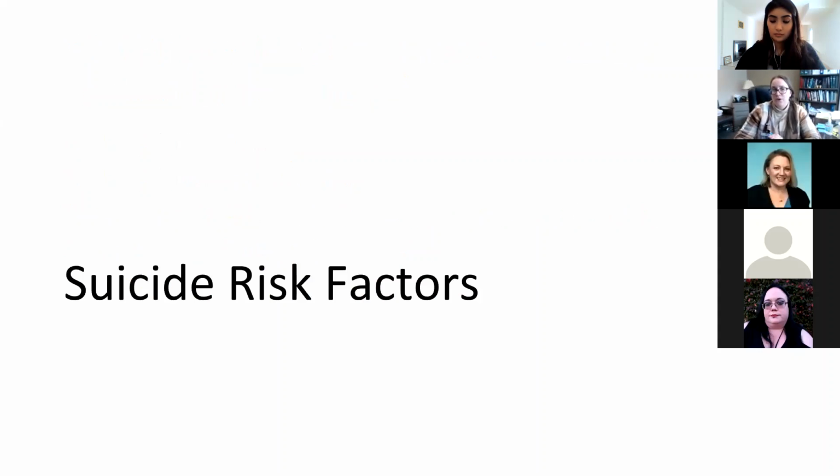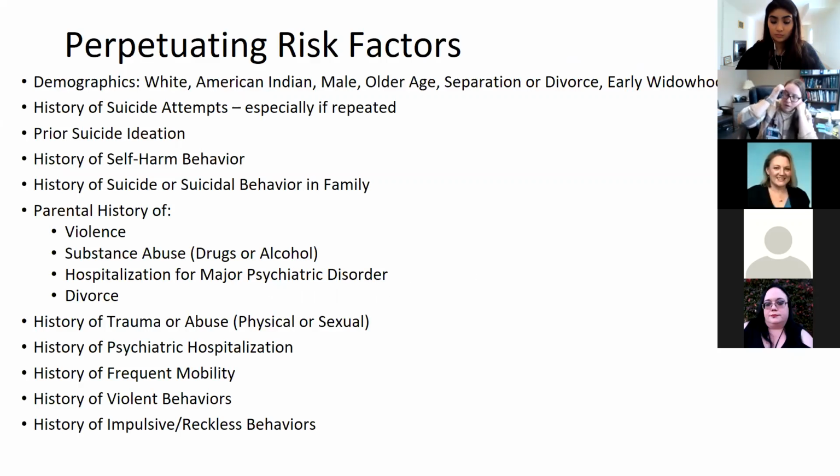So we're going to go through each of those 5 steps, really the first 4 steps of the SAFE-T, to talk about what are some risk factors, what are some protective factors, how do we do a suicidal inquiry. These might get a little overwhelming. Remember, Mitra is going to send out these slides to you, so you don't need to get all this down right now. But thinking about risk factors, there are different types of risk factors.